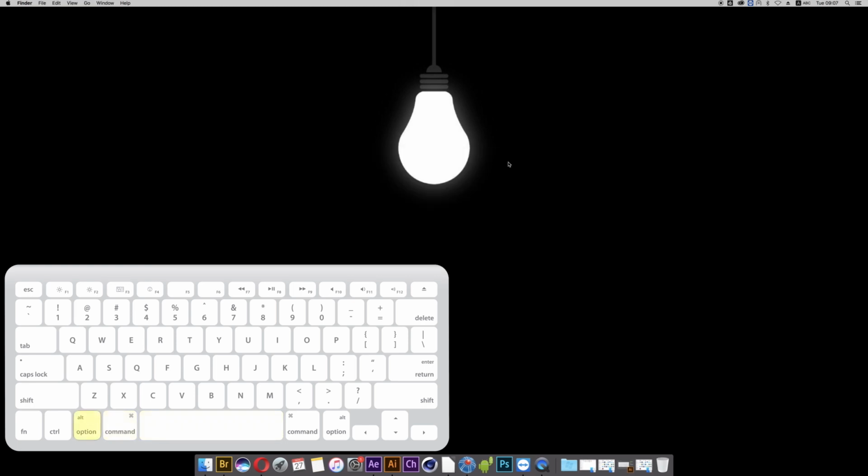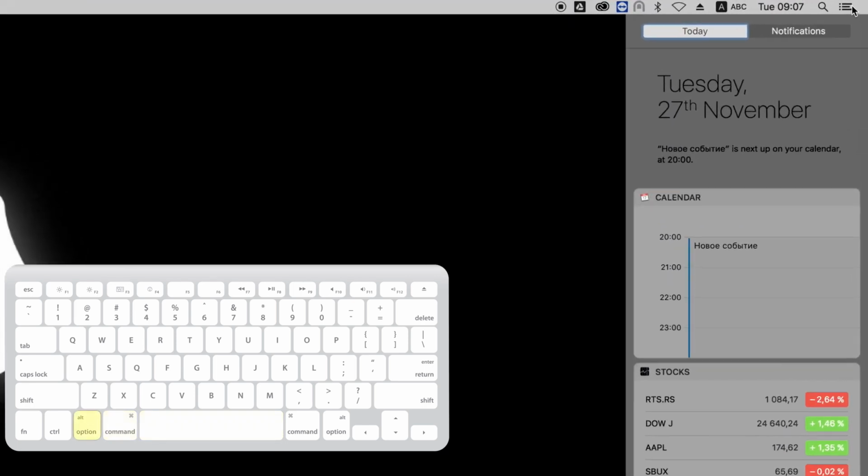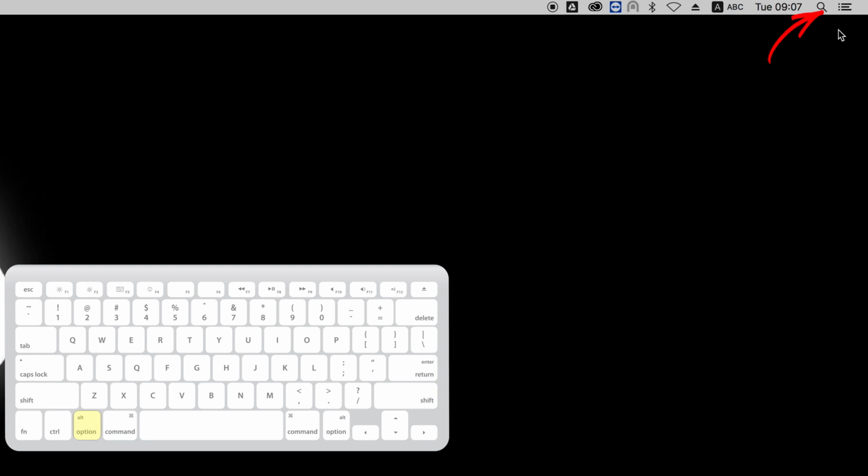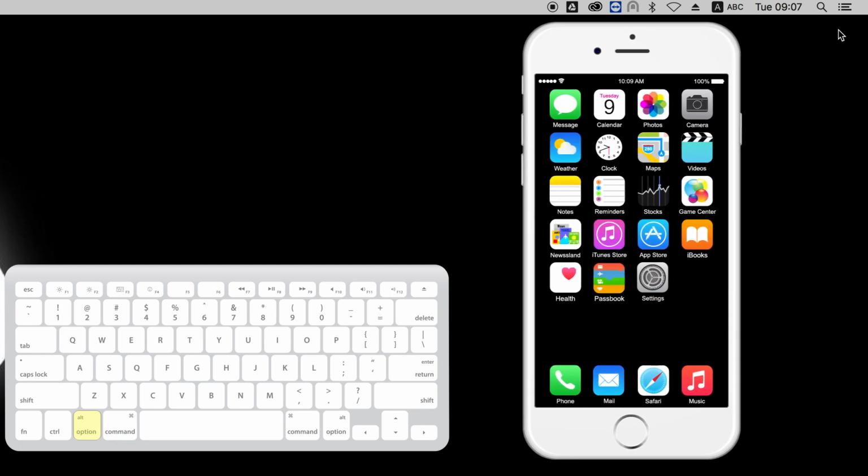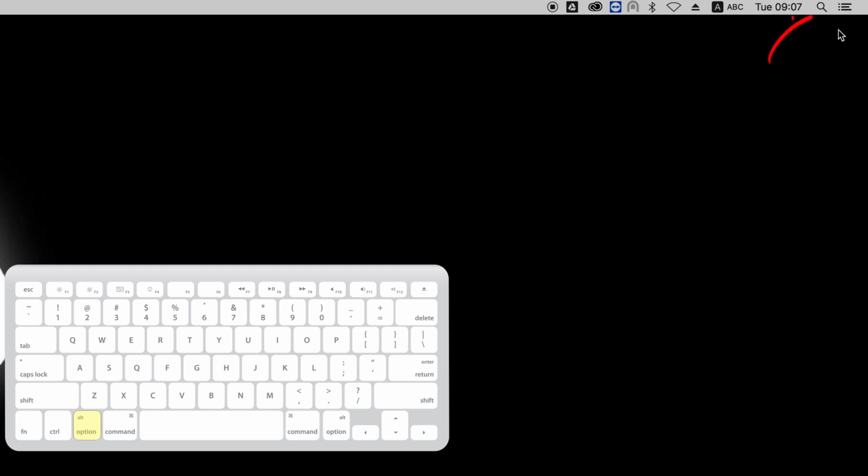Option plus Click to toggle Do Not Disturb. Alerts on our computers can be helpful, but a lot of the time they're just annoying. Like with your iPhone, you can choose to enable a Do Not Disturb option. Simply hold down the Option key after clicking the Notification Center button. You'll know that the button has been activated when the notification icon is gray. It'll turn black again when it's off. Ah, finally, some peace and quiet.